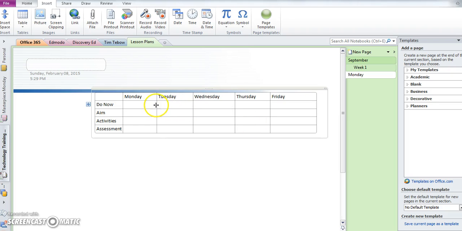So once you save it as a template, now you always will have it, and then you can start entering information over here. Now, if you want to be able to get back to those templates, all you're going to do is, when you are in the Page Templates section, click on My Templates, and you will see here, these are some templates that I downloaded from the internet, but I also have my lesson plan templates so that I can insert this on any page that I want. So this video was twofold. It was to show you how to use tables, but also how to set up a page that you wish to use repetitively and use this as a template so that you can put it on multiple pages.